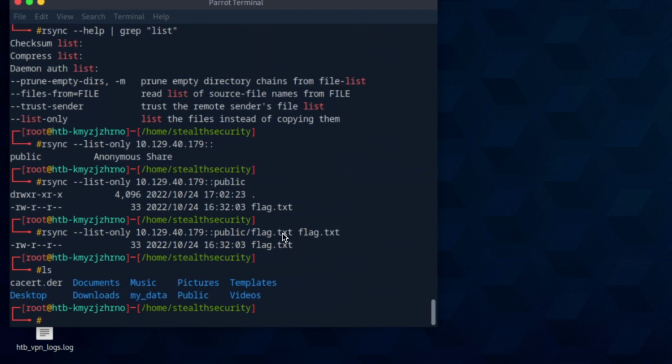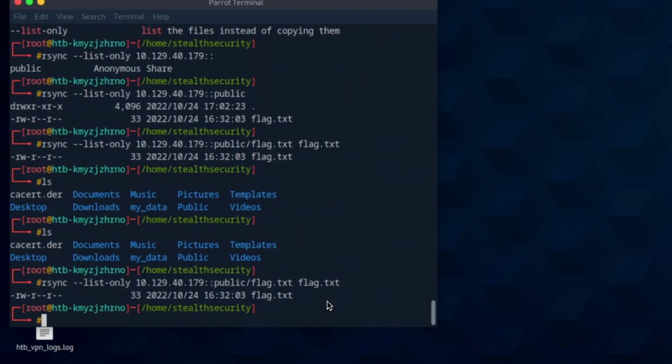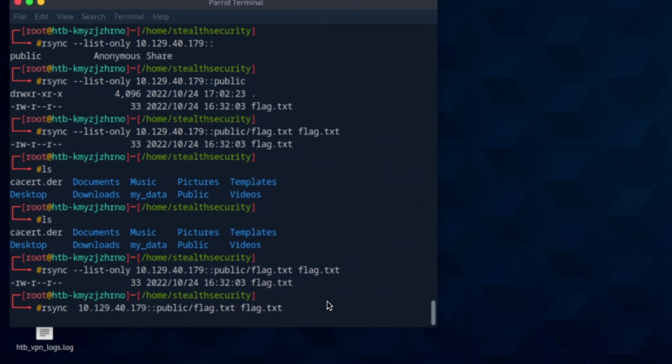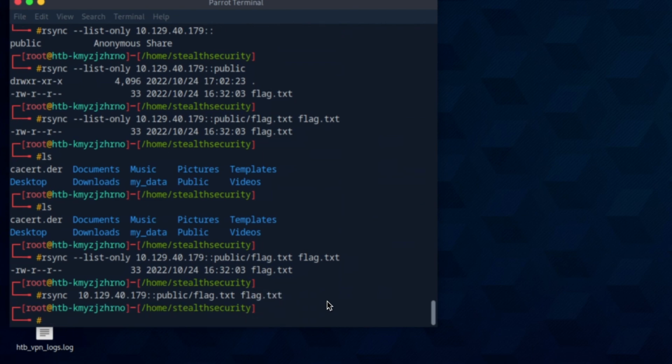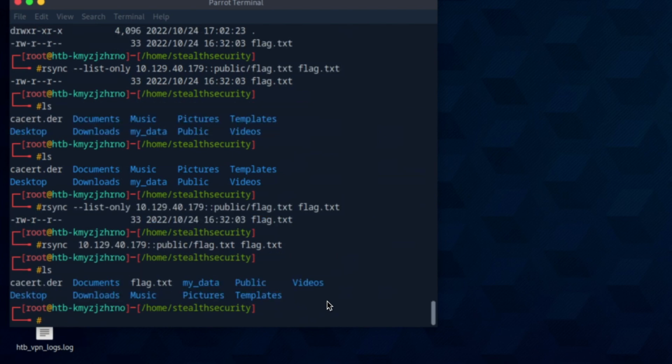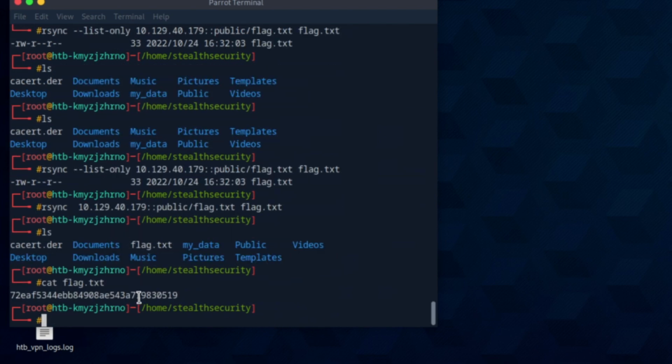Let's double check. Okay, I've been making a mistake, which is I was still including the list-only flag. Let's remove that. So we simply want to go and fetch the flag.txt and create a file called flag.txt on the local machine. So let's do that. Okay, we should have the file now. There we go. Let's look at what flag.txt has. And this is our flag.